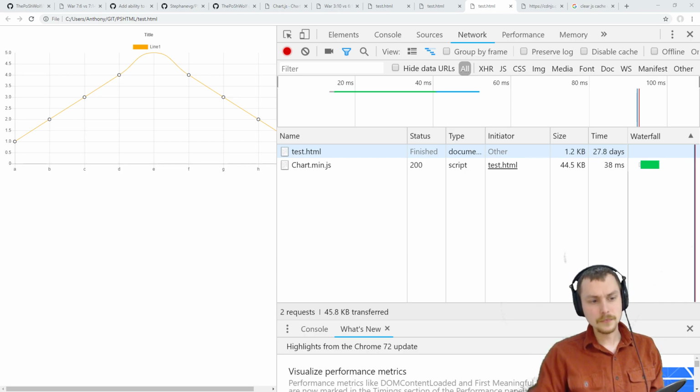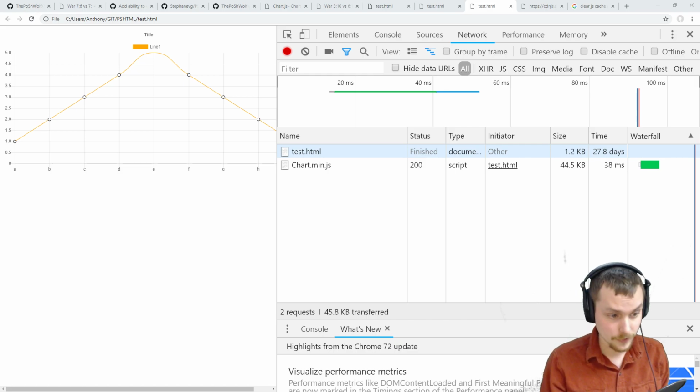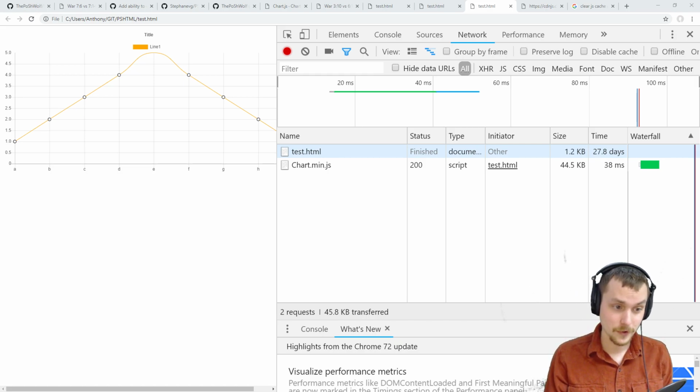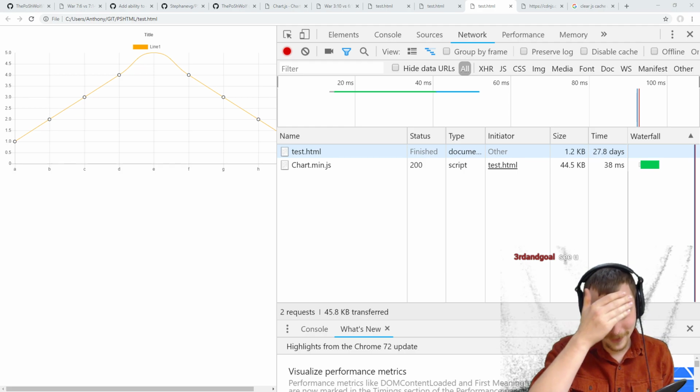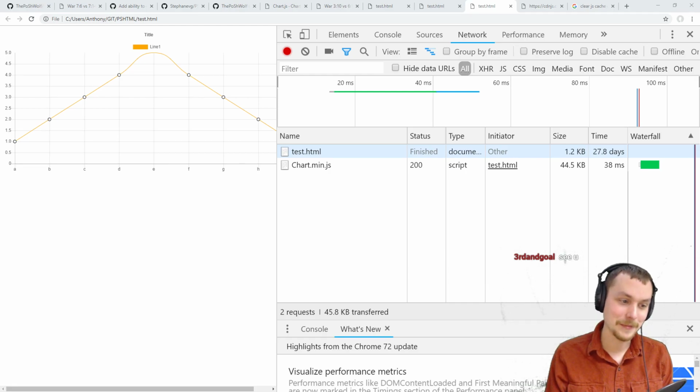So anyway, again, sincerely, thank you for the help, JavaScript decoding, and for that nugget on using the encoding. I'd be willing to bet that when Stephane watches this, he's going to be face palming the whole time, being like, "Oh, check encoding," and then Third and Goal coming up with the encoding. That was good.